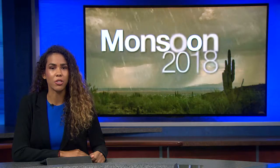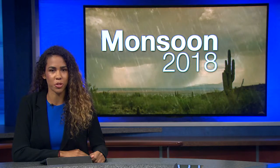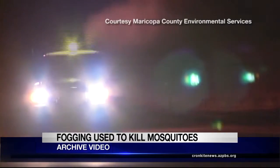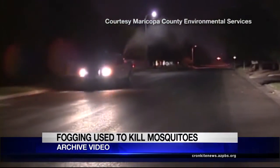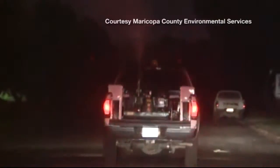Over the next few weeks, get ready for more monsoon rain and a multitude of mosquitoes. The calendar turns to August on Wednesday, which is typically Arizona's wettest month. As the rain falls, mosquitoes multiply. The Department of Health monitors and traps mosquitoes each summer. Maricopa County has a schedule of planned fogging operations to kill the insects. The more precautions taken, the less chance of West Nile virus spreading across the state.